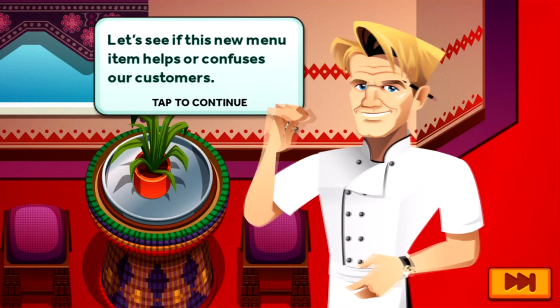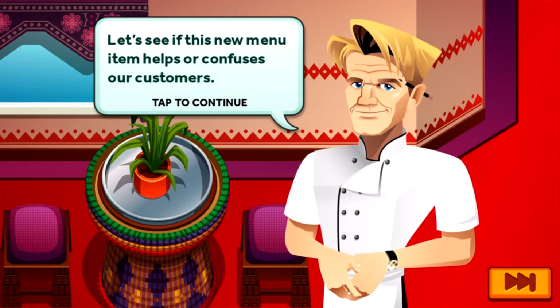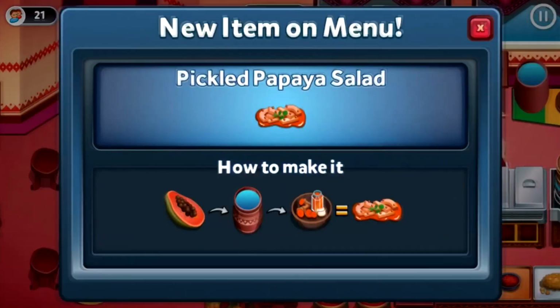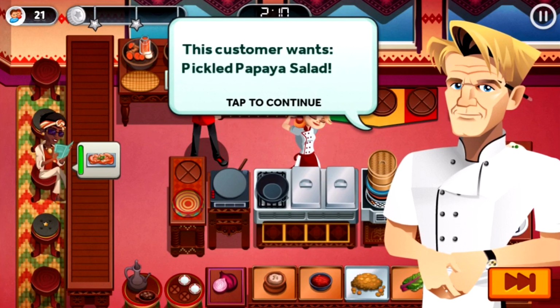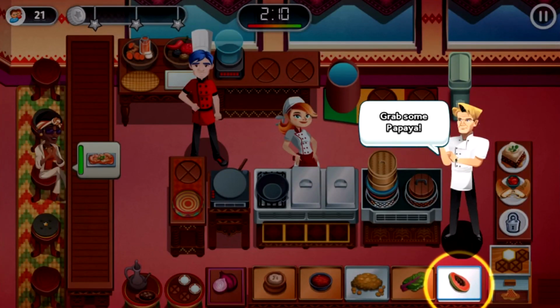Let's see if this new menu item helps or confuses our customers. Another new menu item. This is new. A pickled papaya salad. Okay. That's another salad we're gonna prep, aren't we? This isn't new to Pizza Passion anymore, or Carnival Steakhouse.